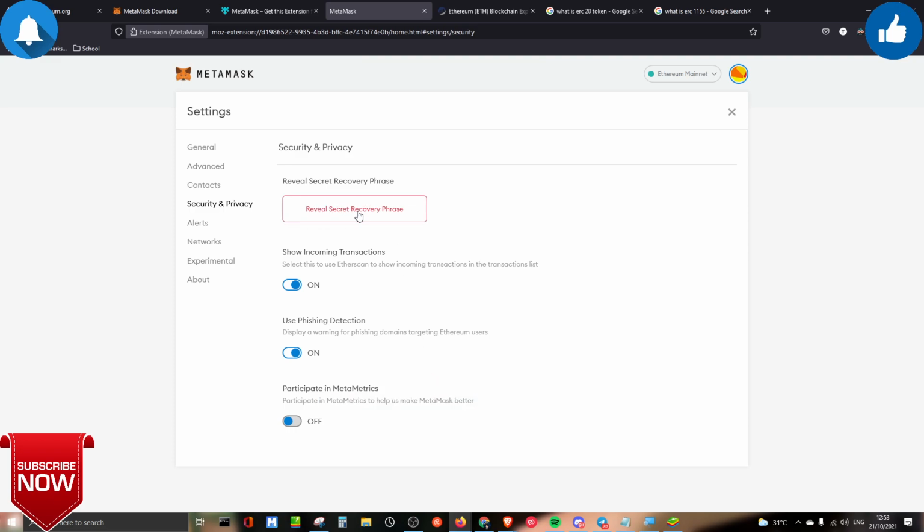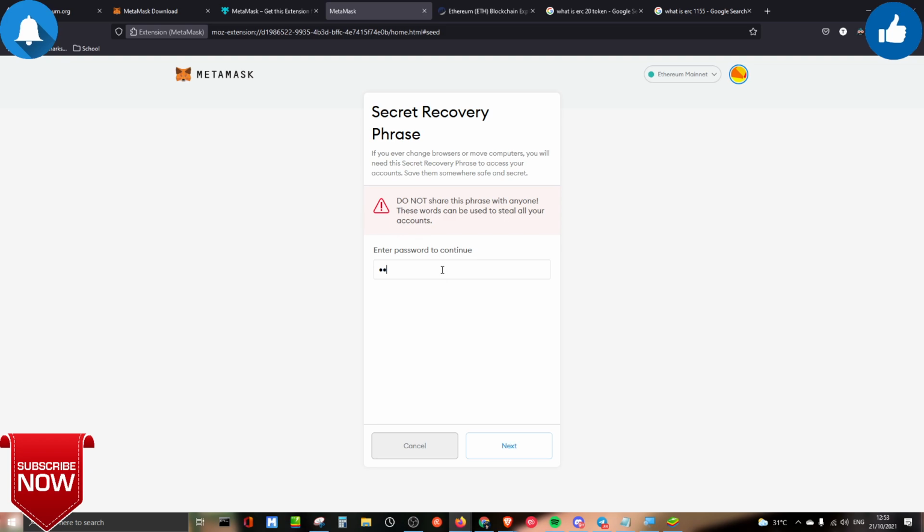And over here you can basically re-backup your private keys. If you click on this and enter your password, and over here, oh damn, I forgot my password. Give me a while. Something like that. Alright, so over here, once you've entered your password, it's going to show you your private keys again, and from there you can re-backup it.